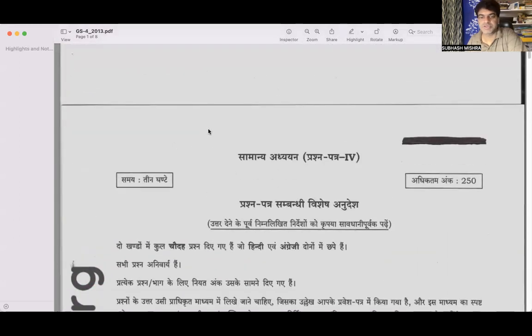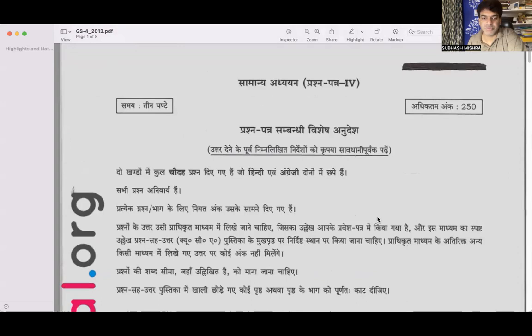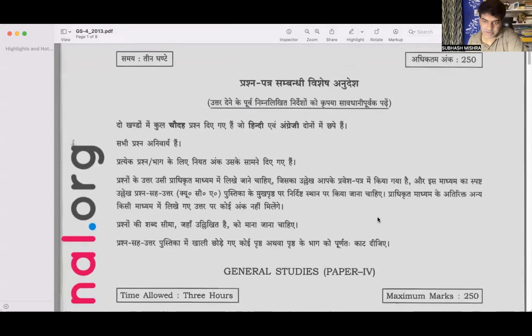See, this is the 2013 paper I'm actually talking about, and this is the actual paper of UPSC. Now, in today's class, as we have seen already the syllabus of UPSC paper 4, that is the ethics, integrity and aptitude paper, now we are going to see the paper and see how much we have to prepare according to the syllabus, according to the linkages of the paper 4 syllabus to other GS papers, and then come to the question paper directly.